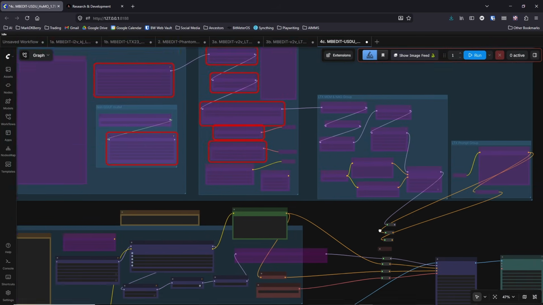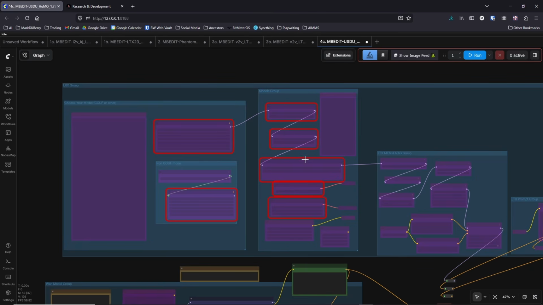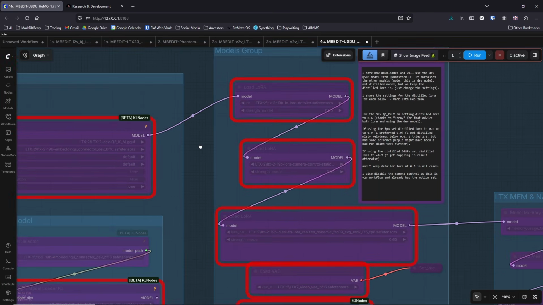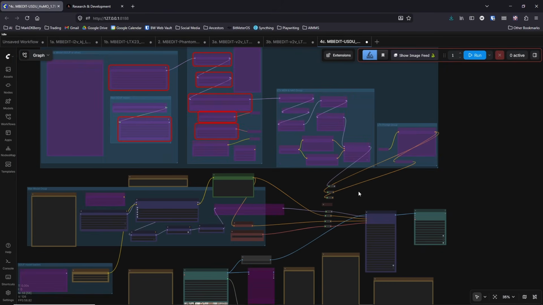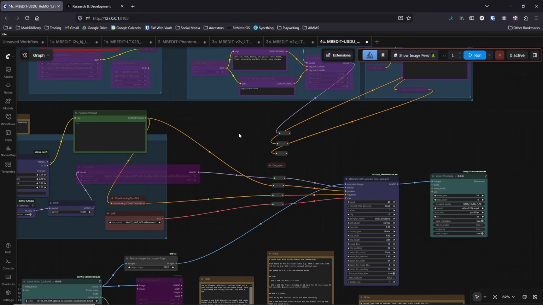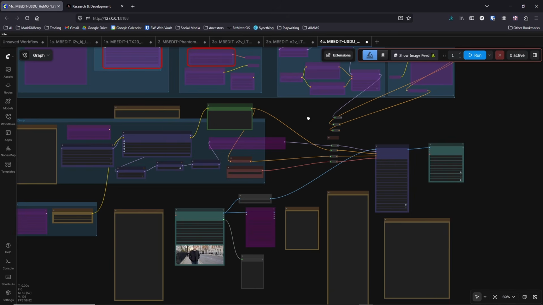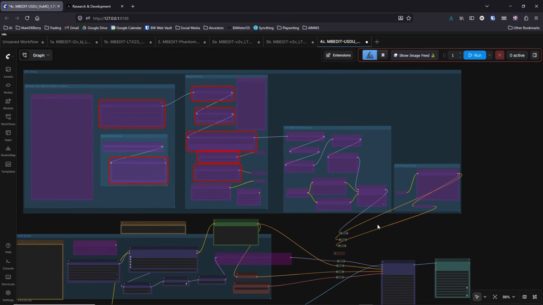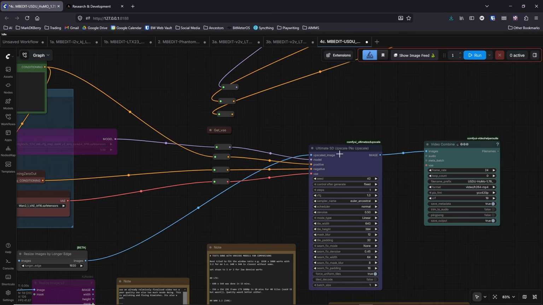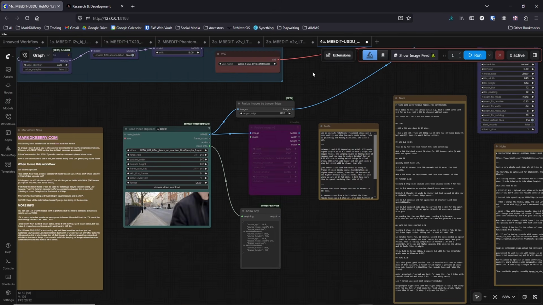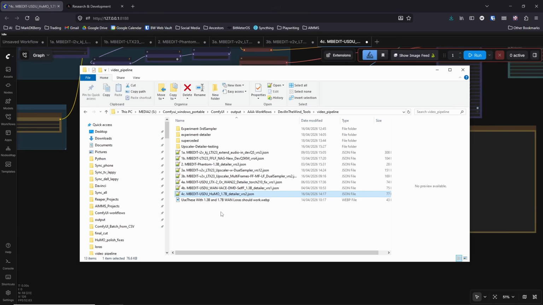I've left LTX in there because I was testing the new LTX and all the new loras, not in this one obviously. I was testing it, and the only way you do that if you want to use it or use one of the other workflows is bypass that lot, unbypass that lot, and just plug all those in to replace those. It's really fairly straightforward. Anyway, that is the workflow.